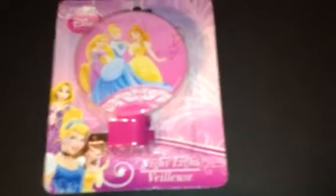Next thing I got was just a thing of laundry detergent. Sometimes I get my detergent at the Dollar Tree just to have on hand for backup. Next thing I got was this cute little princess nightlight. I like to have these on sometimes for if I wake up in the middle of the night and don't want to be tripping around trying to find my way to the bathroom.